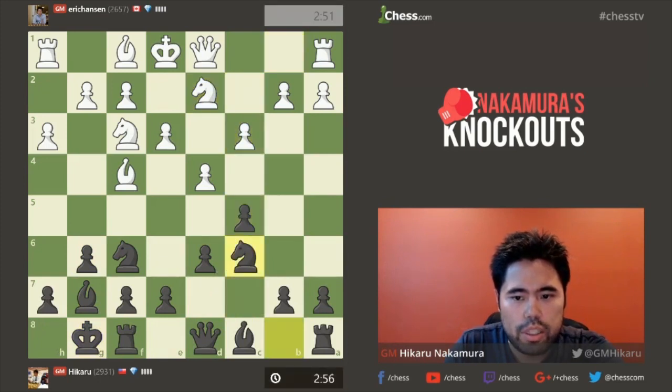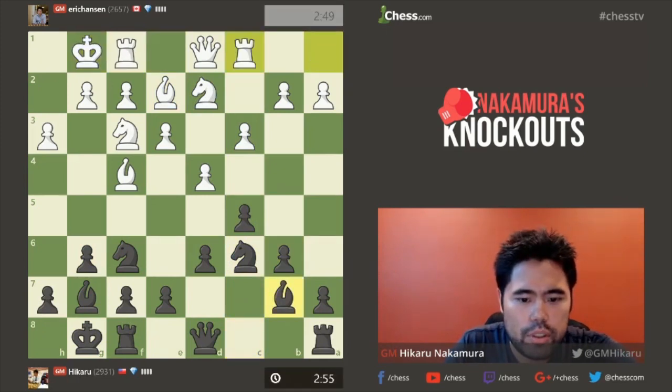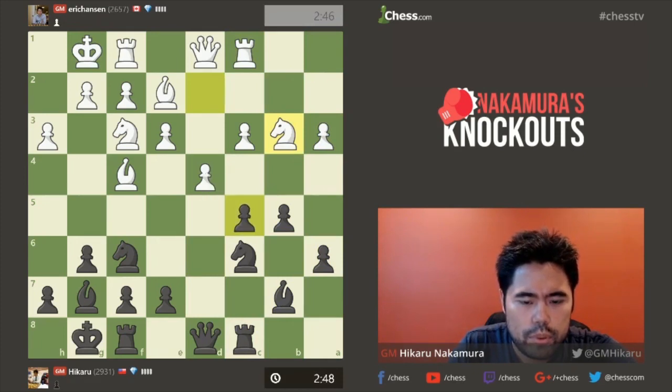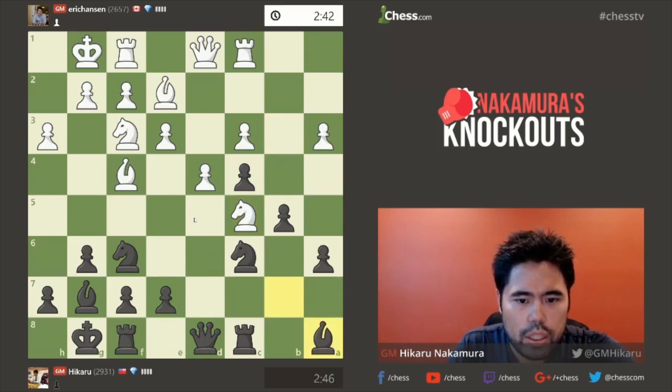Okay, so blitz out the first like 10 moves. Castles, bishop b7. I don't know what rook c1 is. b4 is a little bit weird. So here I can play c4. I don't know if it's a good move, but I'll try it. I'll try to make this game really interesting.